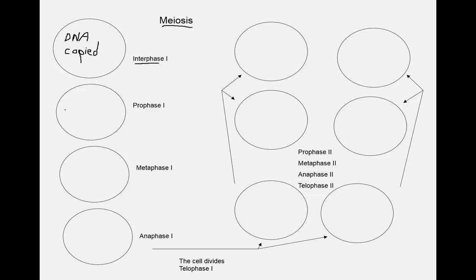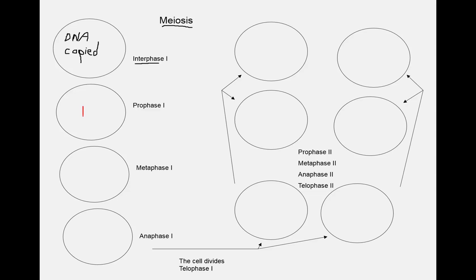So in prophase 1, what happens is, just like in prophase of mitosis, the chromatin, remember the uncondensed DNA, starts to condense into visible chromosomes. And remember, we have double the DNA, so we have sister chromatids that happen. So I'm going to, again, just simplify it a whole lot and pretend that we're just dealing with one pair of chromosomes. But remember, in us, we would have 23 pairs, all doing what I'm going to show you here.